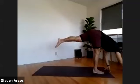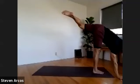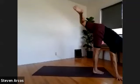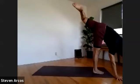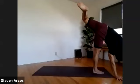From here, you'll walk your hands over towards the right and stack your left hip over your right hip. Left hip stacks over your right hip. Really lift your left hip up and over by wrapping your right hip under more. Walk your left fingertips over to the right a little bit more. Nice, Colleen. And twist. Look up underneath your left armpit.